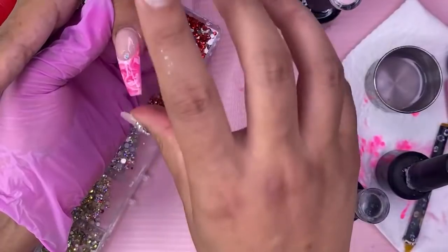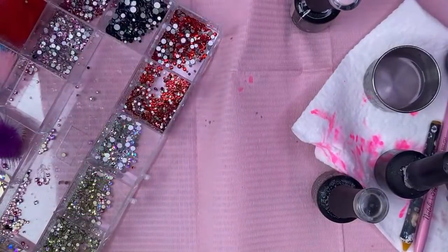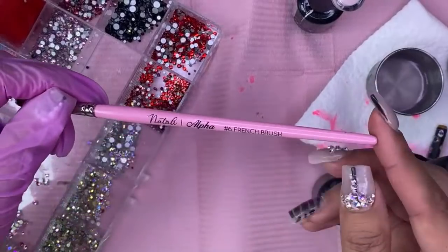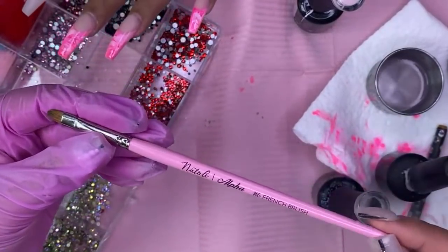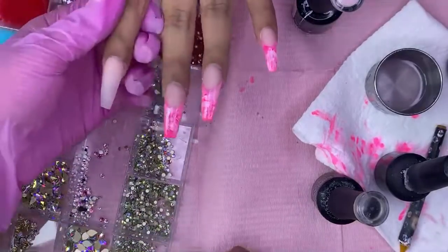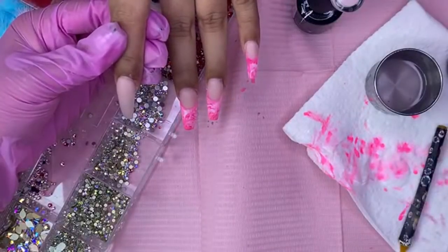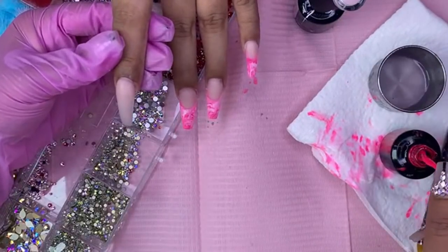To do the small line, I use my number 6 French brush by Alpha Brush. This one was actually part of the collaboration that I did with them, so it's no longer available, but I know that they have just the regular brown one, which is exactly the same. It just doesn't have my name on it.